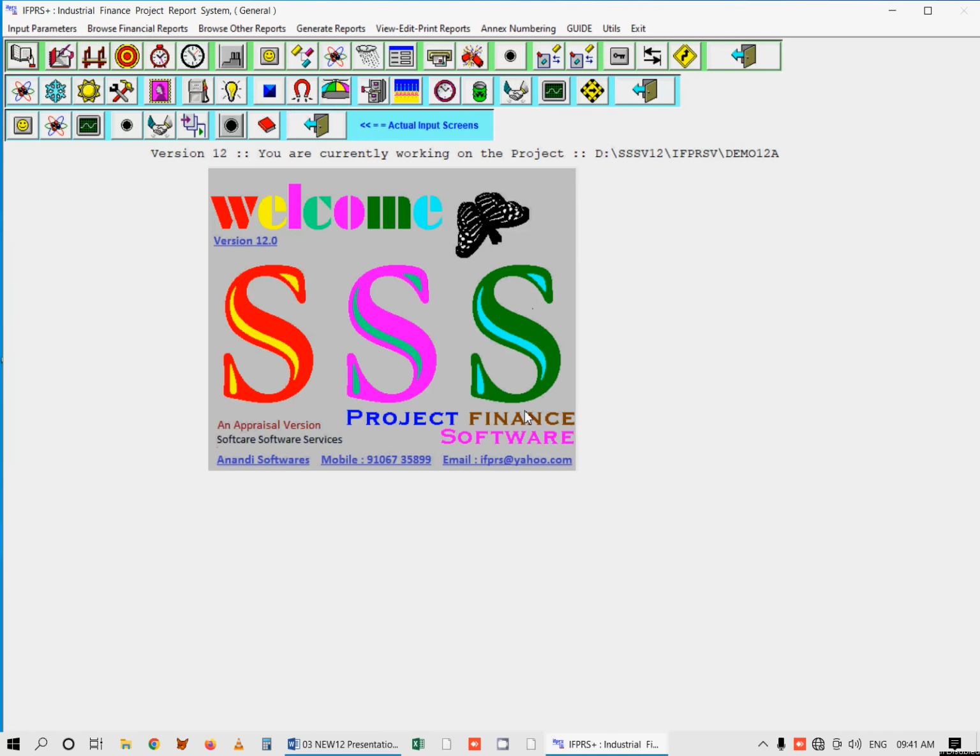As we get in, it is fully symbolic software, making the operations very fast and easy. The last line of symbols is meant for input of actuals of the last 3 years. The second line is related to various cost parameters. And the first line of symbols is for various project parameters like cost of project, means of finance, capacity determination, income elements, working capital assessment, and other important project parameters like BEP, IRR, sensitivity, etc.